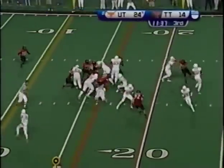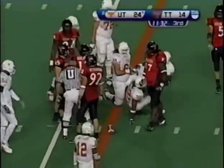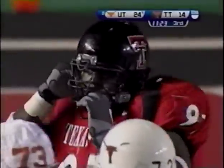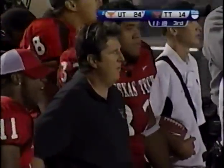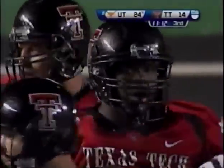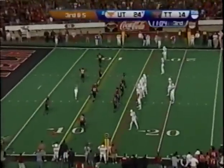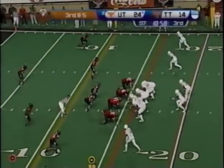Second down and six. Let's try Benson again. Stuffed right at the line of scrimmage. Good play by Fred Threat, number 97. That is the best penetration we've seen in a while by that Texas Tech defensive line. Good point, because that's the way to stop a physical running game. You've got to get penetration and stop them before they really get started. What's the term everyone likes to use now? Running downhill. Okay. Well, the field tilts about where the line of scrimmage is, one way or the other. Which way are you going to tilt it? Defensive line with penetration, offensive line going against them. That time the defensive line won. Well, the defensive line needs to win this because Texas has a third down and six.